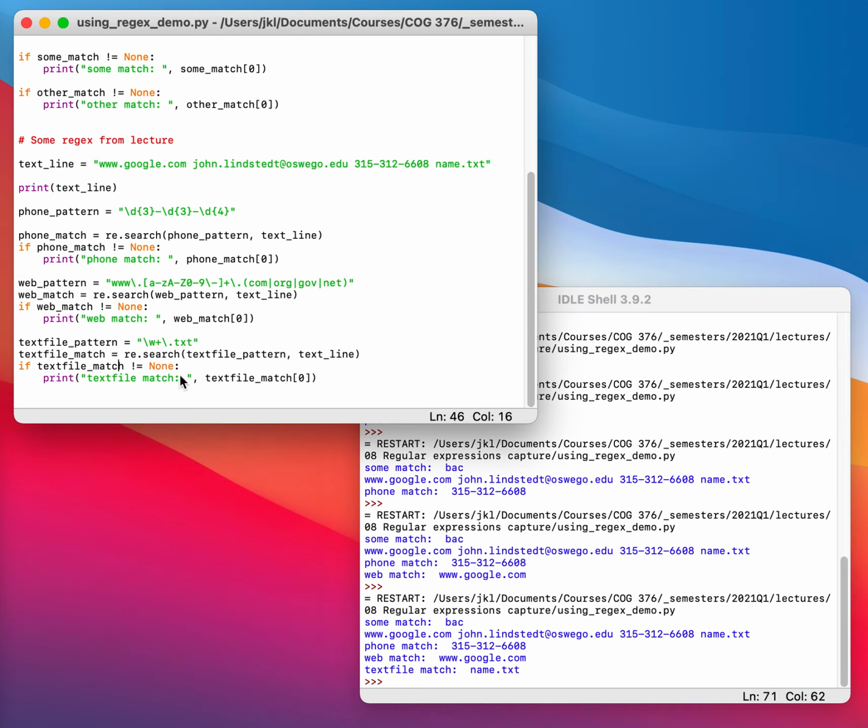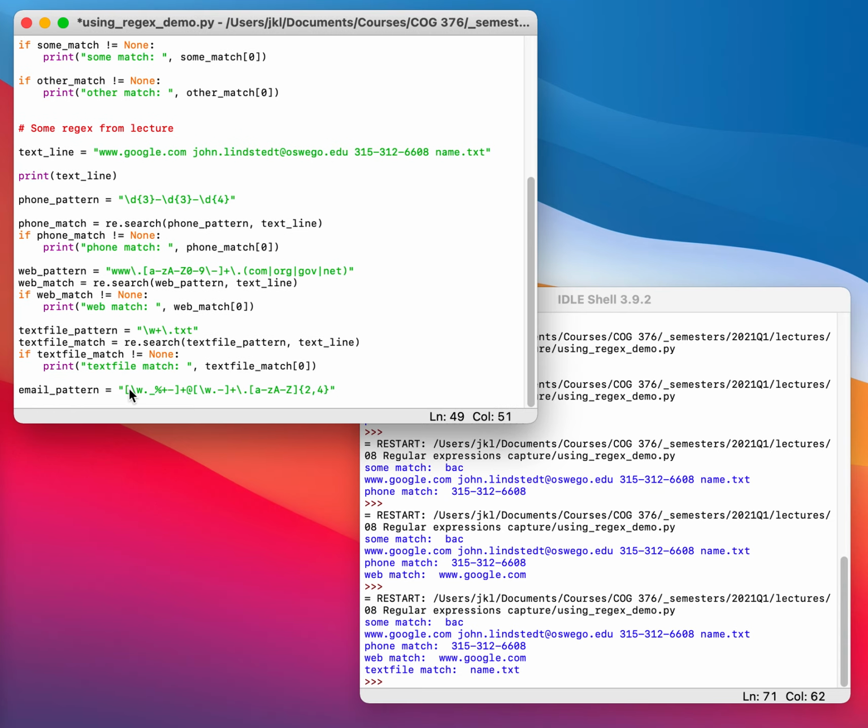Fantastic. All right, final one is the email pattern. This was the most complex one, also because I took it from a more robust thing than my own work. So there's a lot of things that you can have happening before the @ symbol in email. Looks like pluses and minuses, percents are good, underscores, dots, and word characters. We need at least one of those. We have the @ symbol, which must be there. Otherwise, this is not an email address.